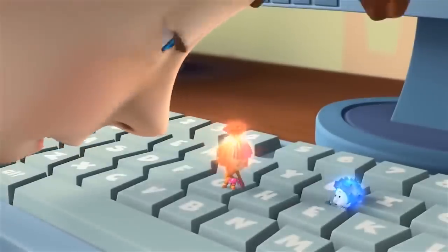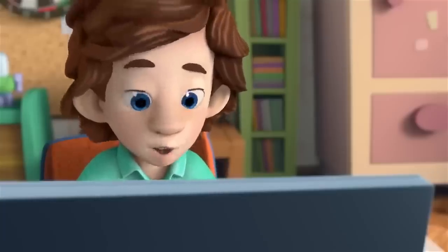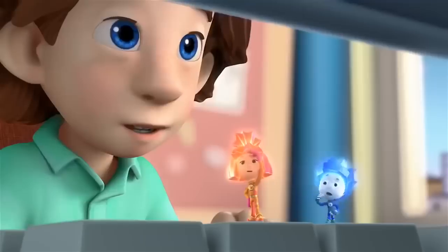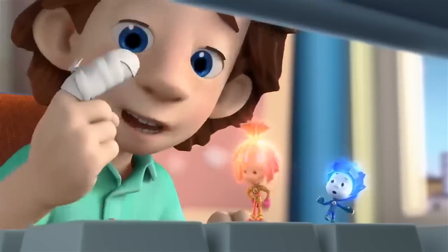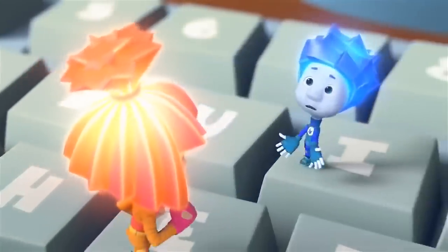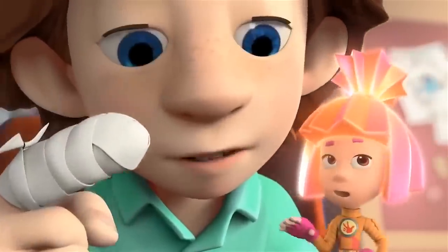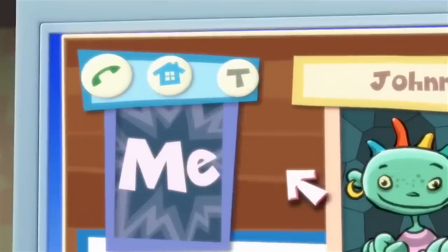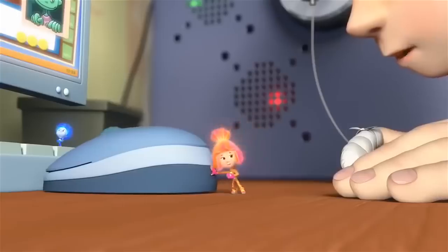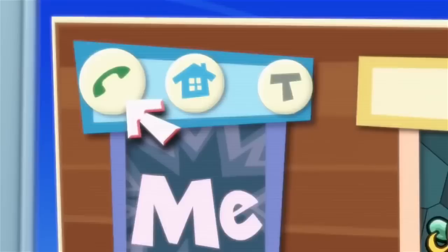Nolik, hey! Alioth? What are you arguing about? Well, I was writing a letter to Johnny. I was, not you. I messed up my finger. And Nolik offered to help me. I had no idea that you're such a yapper. Oh. Now I see. Tom Thomas. Didn't you know that you can call Johnny straight from your computer? You sure? You see that picture of the phone? Just click on it.